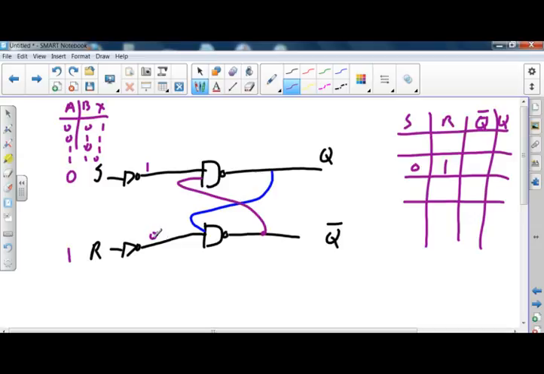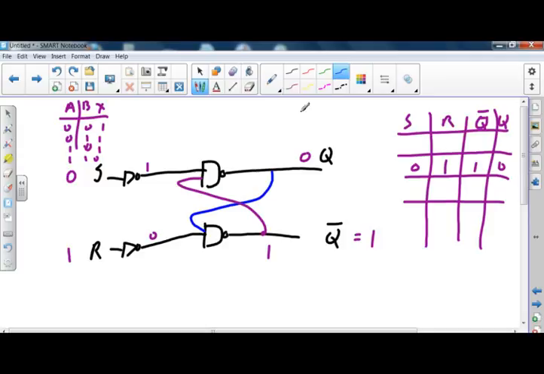So if I have a 0, I get a 1 out. If I get a 1 out, then how come I put a 0 there for a 1 out? That's really stupid. Who didn't tell me that? 1. Okay, and then if I have a 1 here and a 1 there, that's going to give me a 0 here. So if I have 0, 1, I get a 1, 0, which is what the meaning of reset means. The Q guy is 0 and the other guy is 1.